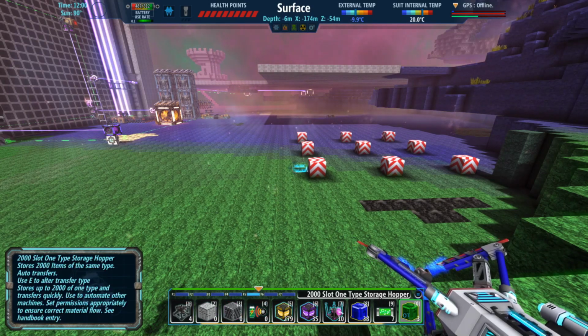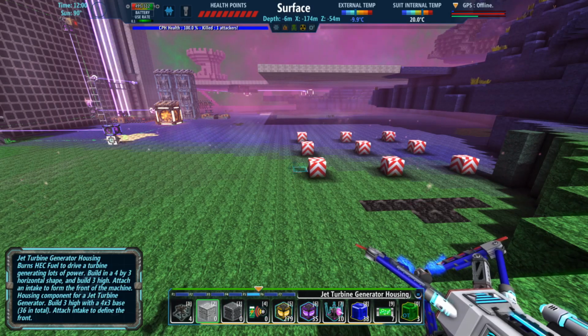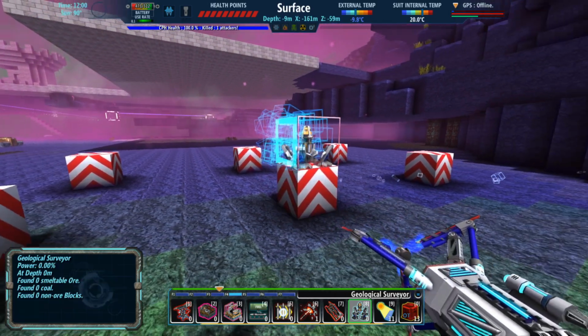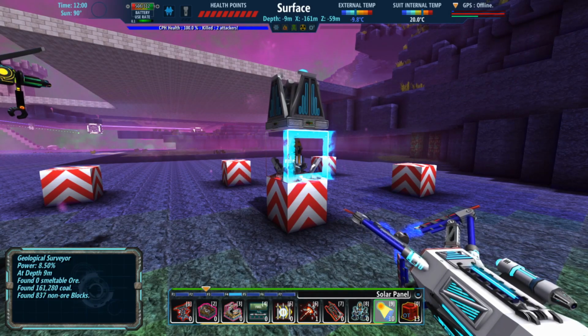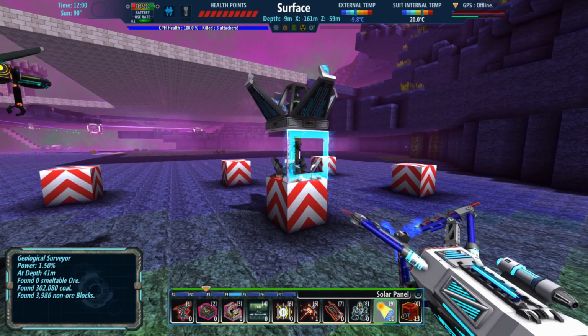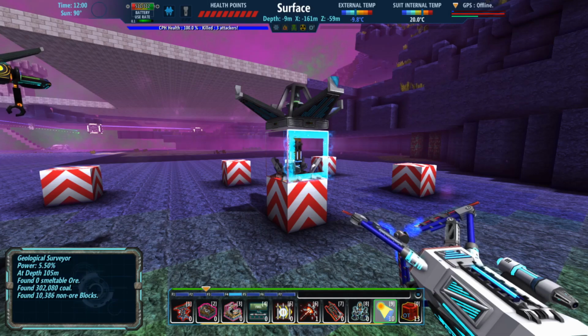Number one being the geological surveyor. I don't know if I still have this on a hotbar. I do, actually. So what I was doing was plopping that down, throwing some power on it, and seeing what it says. If we start looking down here, eventually this will update, and you see a ton of coal, non-ore blocks, but as it goes deeper and deeper, eventually it'll say that we have some smeltable ore down there.